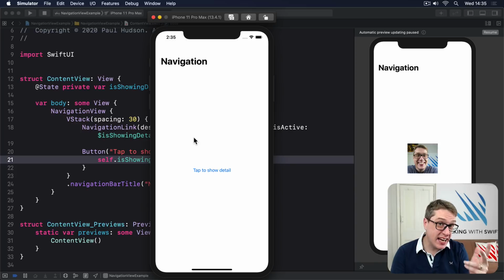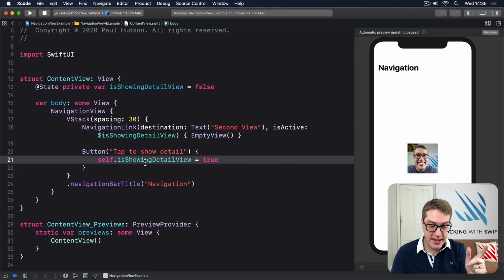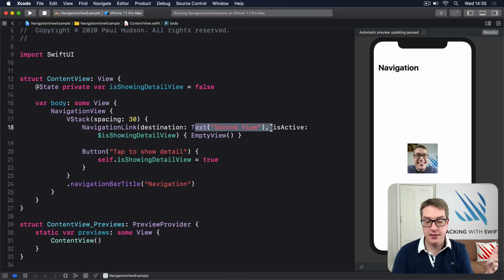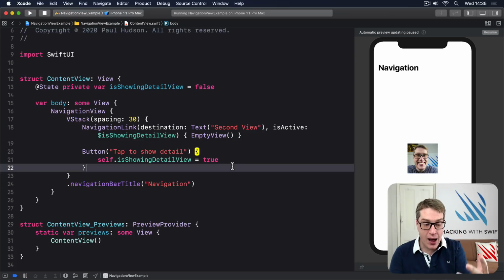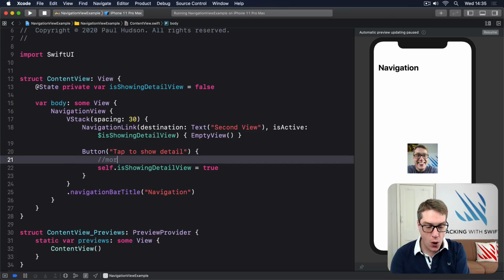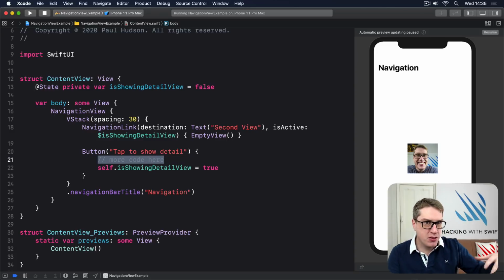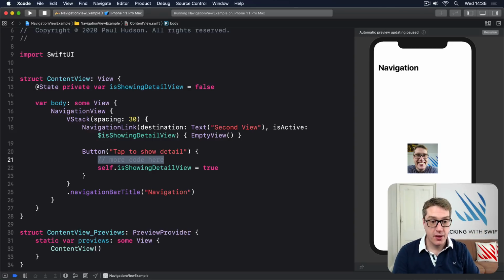There's our text, pressing it slides in our view. It looks like a regular navigation link, but it's not. It's a button that sets a Boolean to true, a Boolean that's being watched by our navlink, which then pushes its text. So it's a bit indirect, but this approach is really, really important because this is now our code. We're going to have all the code we want here. Maybe save some settings, maybe do a network request, whatever you want. Do all that work now, and then when we're ready, set the Boolean to true. So that's the difference here. It's not a navigation link that always just forces things on the screen. It's ours, customized as we want.